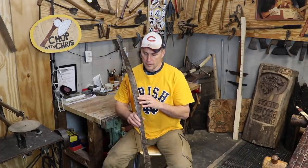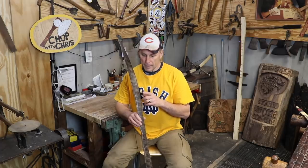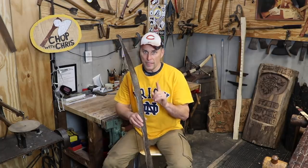Now, a couple of points. This silk backing will not increase the tensile strength of the bow, meaning it won't increase the draw weight. But it will strengthen the back of the bow, allowing you to tiller to a higher draw weight.